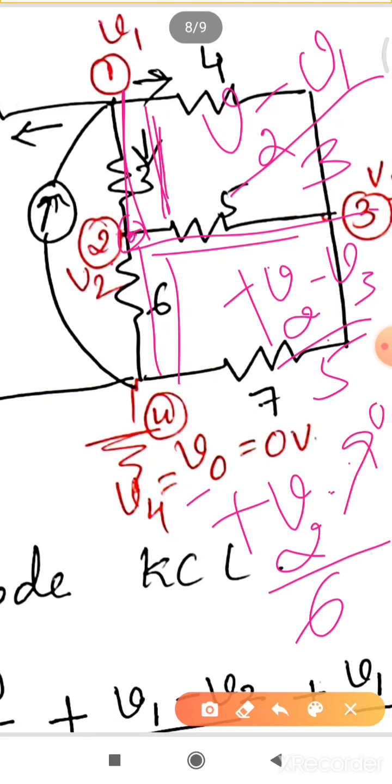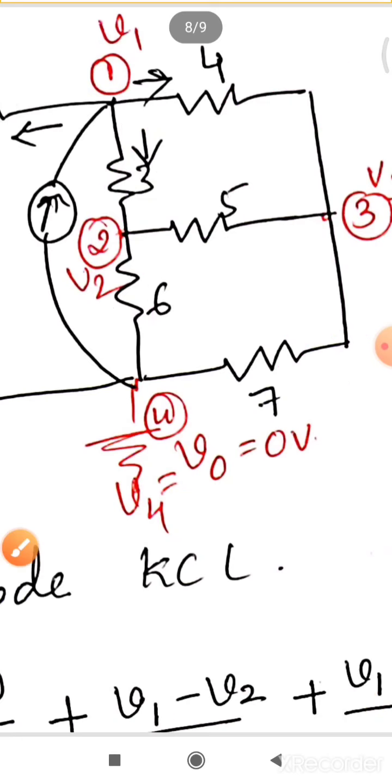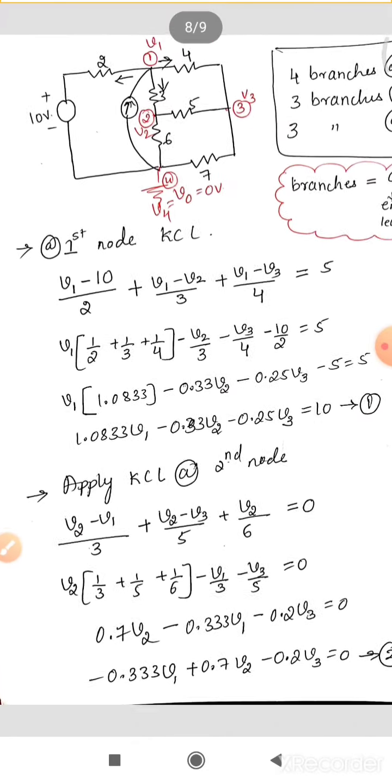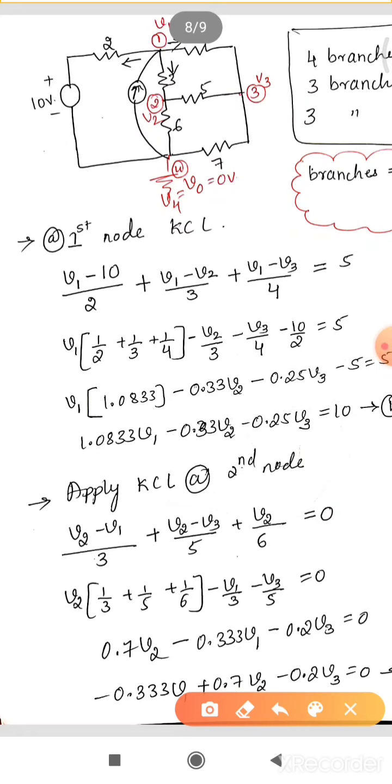Therefore I am not going to consider that. Is it clear? Alright. Next. So these three are the factors at left hand side. So what is it equal to? Equal to any other independent current source you have at a second node? No. Therefore it will be equal to 0. Right? So like this you have to write. Observe the network and write the equations.